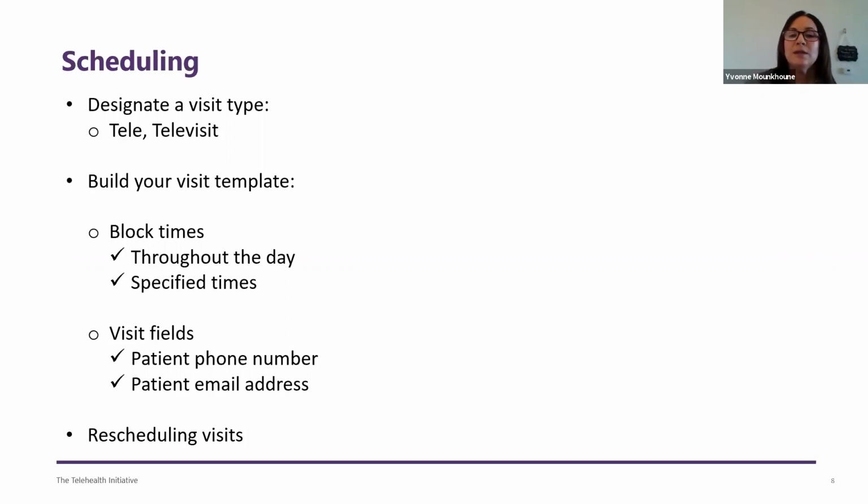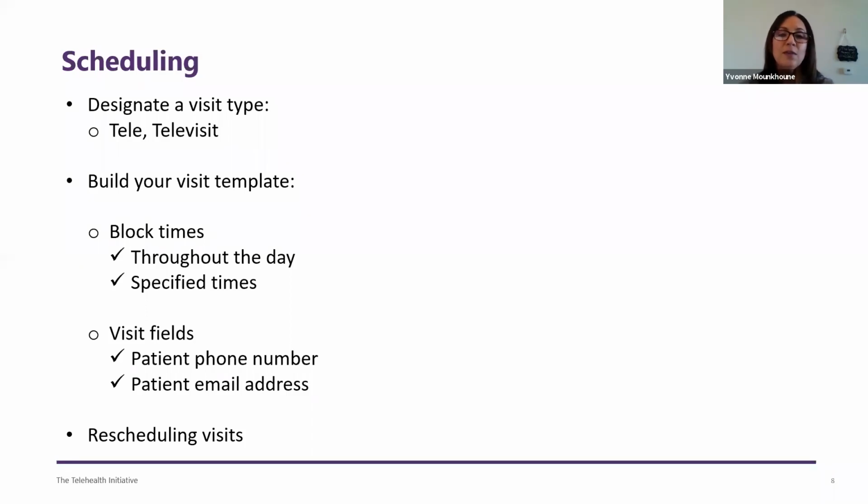So then you also want to think about building your visit template. How is that going to look throughout the day? Are you going to have telemedicine visits interspersed between in-person visits? Are you going to designate specific times for telemedicine visits, or is it going to be more random? Do you want to designate a certain time of the day, a block of time, an hour or two hour time period where it's just telemedicine visits? Or is that going to be occurring after hours or on weekends? Is that where it needs to fit into your schedule?